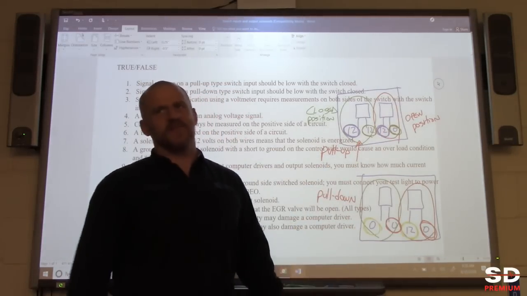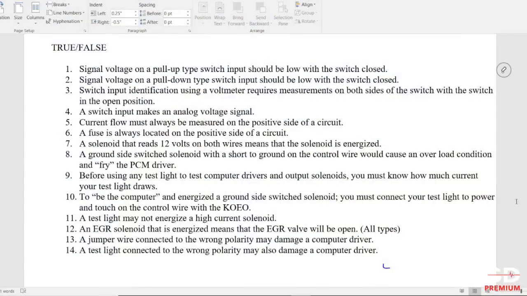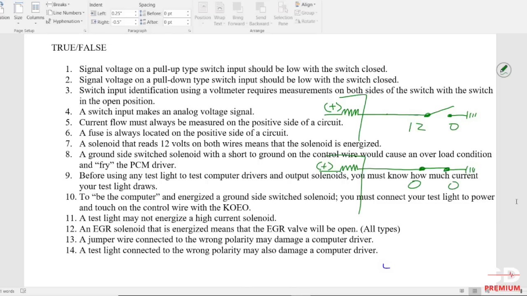All right, some of you might be thinking, why did I draw it that way? That's awfully confusing. Well, on the car, you're not going to see this when you're working on the car. In your mind, you want to see this. Okay? This would be 12 and 0. So it's easy to see here. So why didn't I just draw it that way?